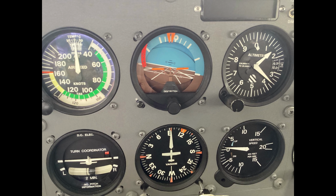In the middle in the bottom row is the directional gyro, and this is also driven by the same engine-driven vacuum pump. And it tends to creep over time through precession, so you check it every 15 minutes or so against the compass on the dash, and then adjust it to make sure it matches perfectly.